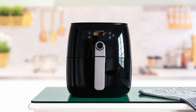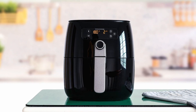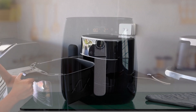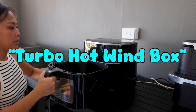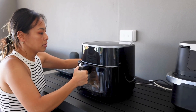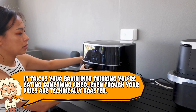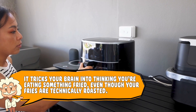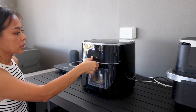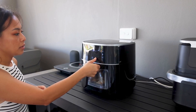Now, why is it even called an air fryer? It doesn't fry. There's no oil bath, no bubbling cauldron of cholesterol. It's more of an air baker or mini heat stormer. But let's be honest — "Turbo Hot Windbox" doesn't really sound like something you'd buy at a Black Friday sale. The "fryer" label is pure marketing genius. It tricks your brain into thinking you're eating something fried, even though your fries are technically roasted.